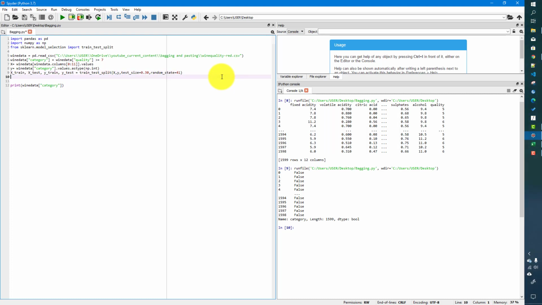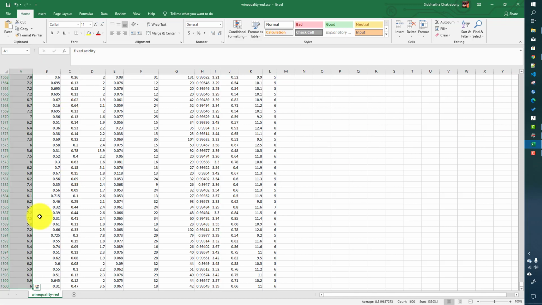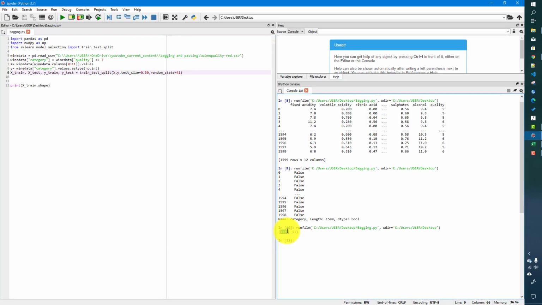Okay, so if I just print it, let me show you a couple of things. Let's say if you want to print the size of the training data set of x, you can print x_train.shape. It will give an idea about how many records you are selecting from your actual data set to make it the test data set, or basically the training data set over here, right? Whatever the test size, the other 70% we'll be using for the training data set. That means out of 1600, we are using 1119 records for our training purpose. The rest of the data we'll be using for our testing purpose over here.